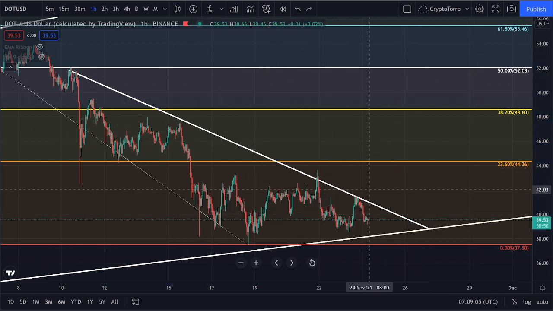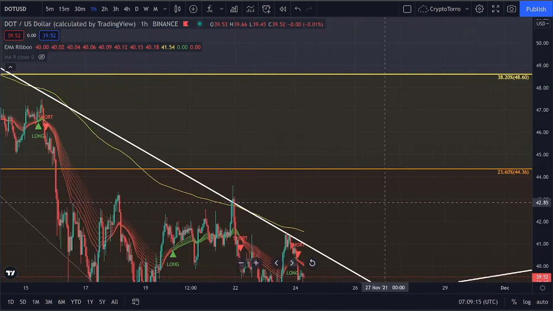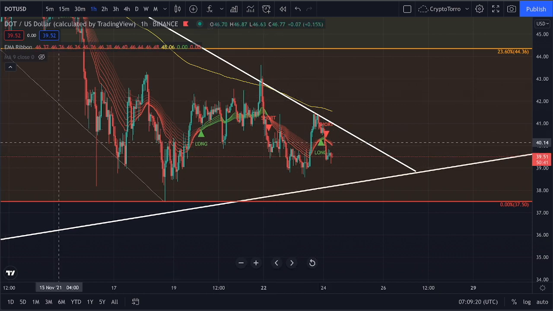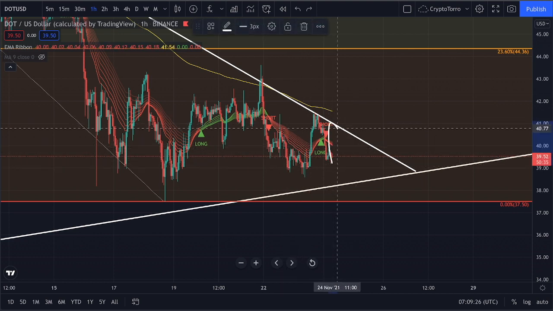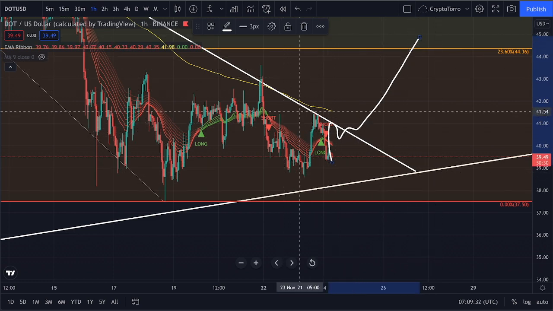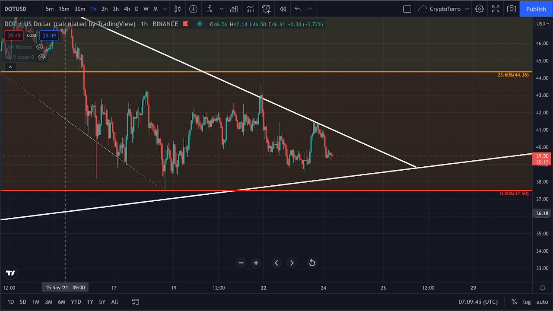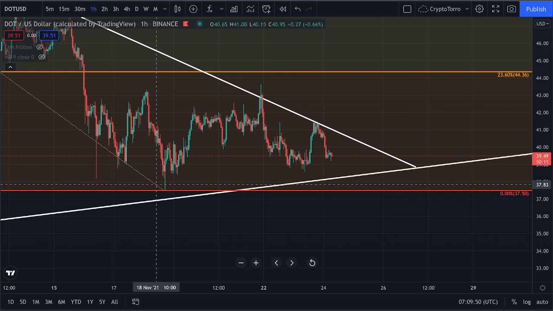So this is for sure something I think is quite important, and I would like to enable immediately the EMA ribbon. The EMA ribbon is currently serving as a level of resistance above us. We can clearly see that the EMA ribbon has been serving as a major level of resistance previously as well. And what we would like to see is a breakout above the EMA ribbon, finding support on top of it, and see further continuation towards the upside, eventually as well breaking out above this descending resistance. So this is for sure something quite interesting to take a look at. And what I would like to discuss as well later during this video is this major ascending support that we are seeing below us on Polkadot and the pattern that's taking place so far.